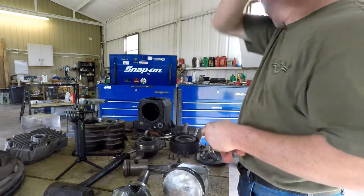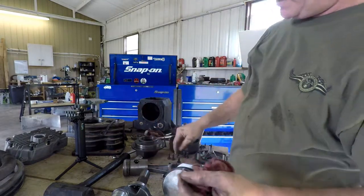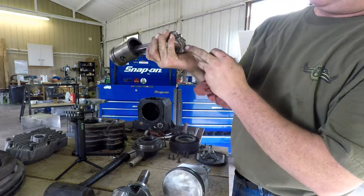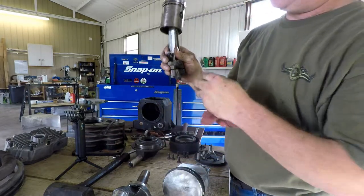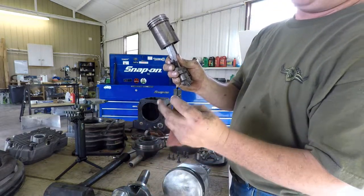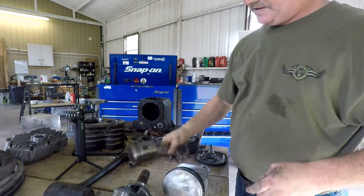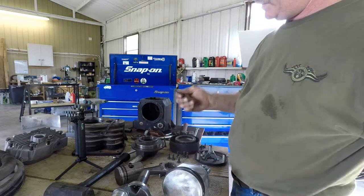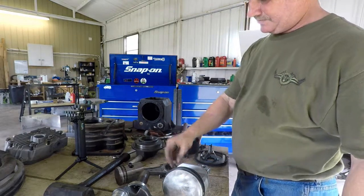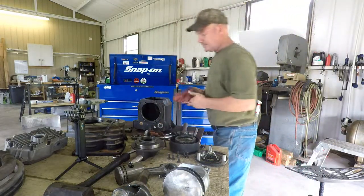So when it quits slinging, that oil, it probably dips it and pushes it up. That's what it does. See, there's a hole in that rod. I think that goes up in there. So when that dips down in that oil, it kind of pushes some oil up in this roll pin and goes into this little groove around the rod to oil it. That's what happens. So that one had fell out, and it could have fell out because it got hot and seized. I don't know why it fell out, but that's going to be the problem.